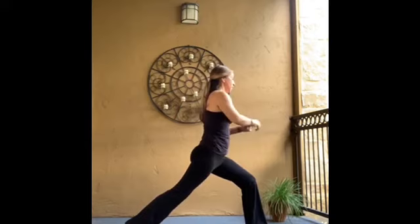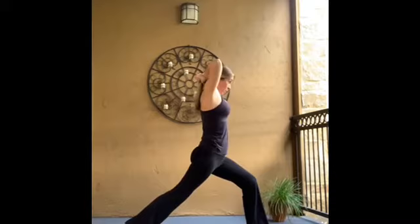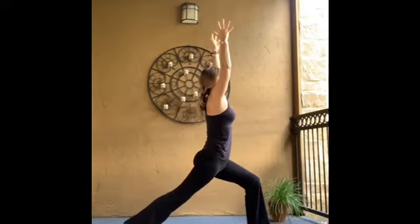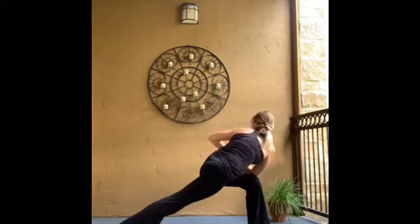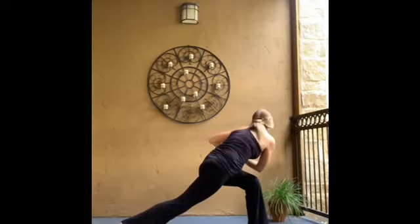Finding balance. Noticing your front foot, your back toes. Standing and reaching to the sky. Keep your feet squeezing and grounding. Exhale, bring your hands to your heart center and twist. Left elbow outside of the right knee. Gazing towards your right shoulder. Squeeze the core. Inhale, sky archer. Grab the right wrist with the left hand and look up.